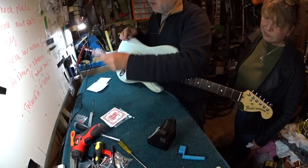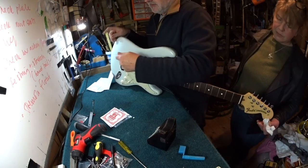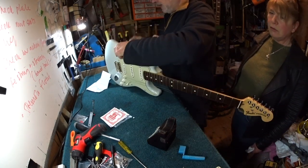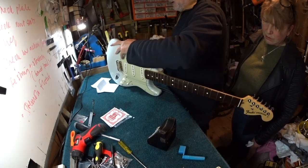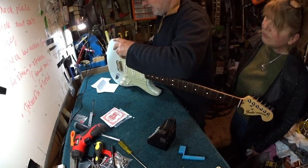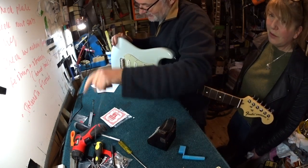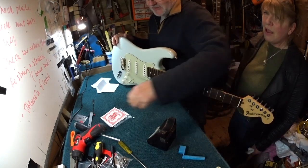The finish on the neck of one of them was terrible, and it came off while I was... Sorry, I'm trying to look at you and talk. Oh, yeah, I didn't realise. You've slandered Fender now. Oops. Allegedly.